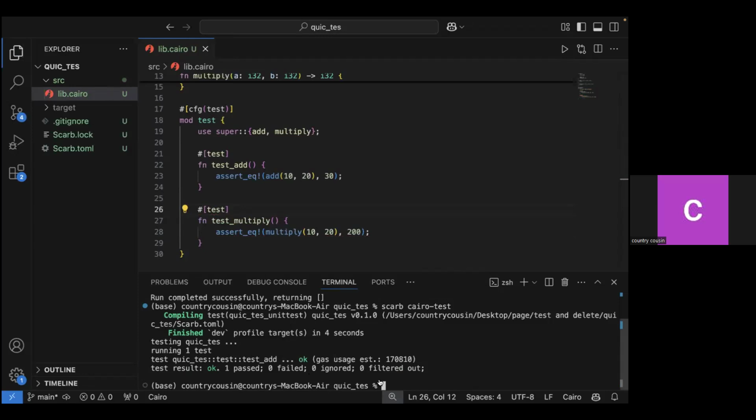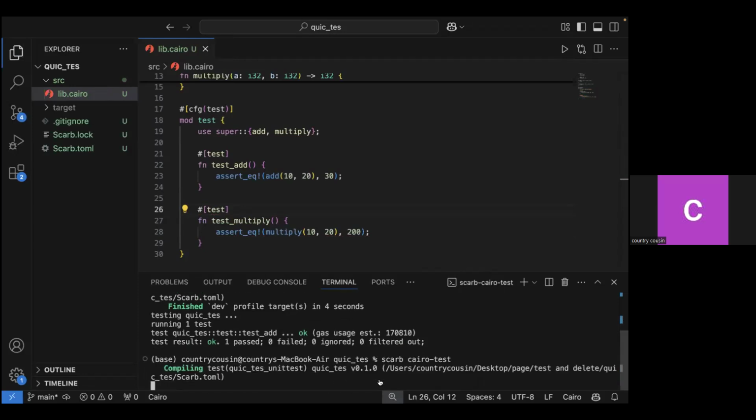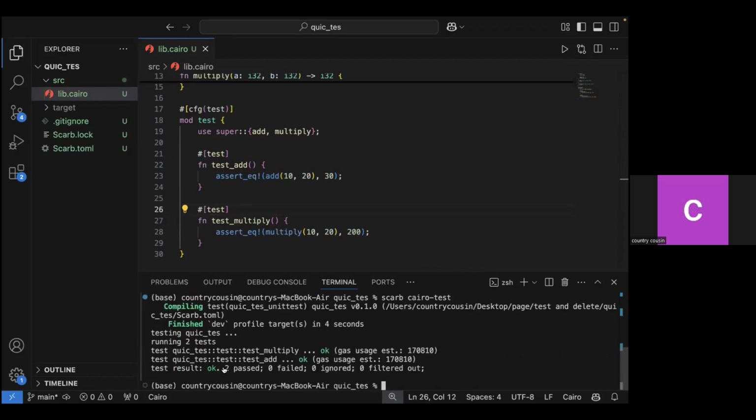So if we run it one more time, this is what unit testing is basically all about. Now you can see two tests passed. That is the two that we have here and here. Remember, your test must be within a function. So we have the function here, and then you supply the arguments. That's like saying 10 plus 20 is equivalent to 30.